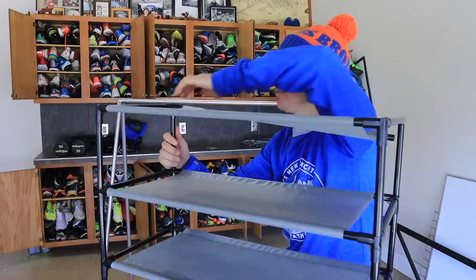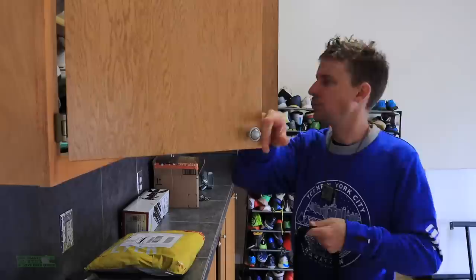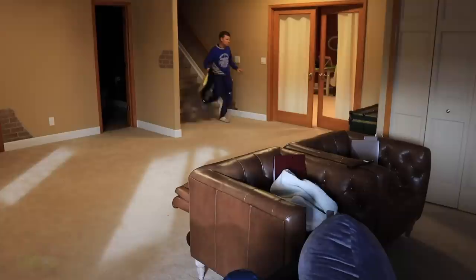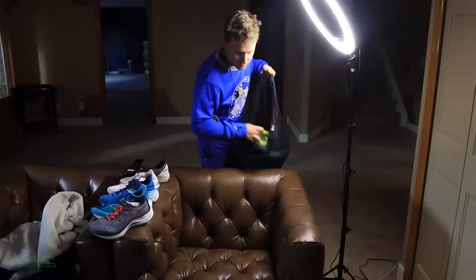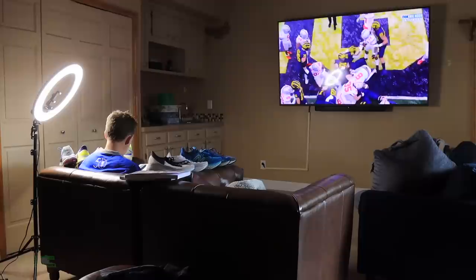All I want for Christmas are tripods. I collect these things — it's all about the tripod. I'm using a tripod right here. Why am I in this big brown leather chair and not in the Studio 1.5? Am I multitasking? Yes I am. Taking in a little football on this Thanksgiving break and making a vlog about running shoes in the process.